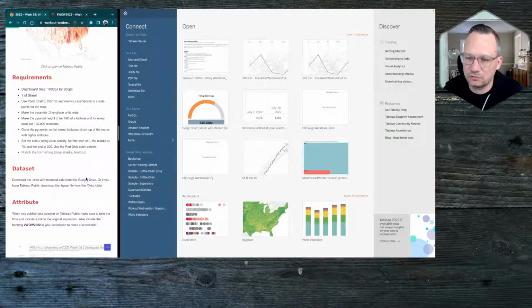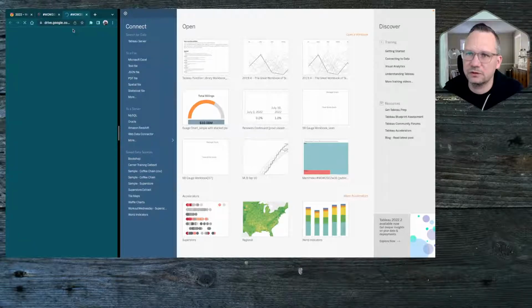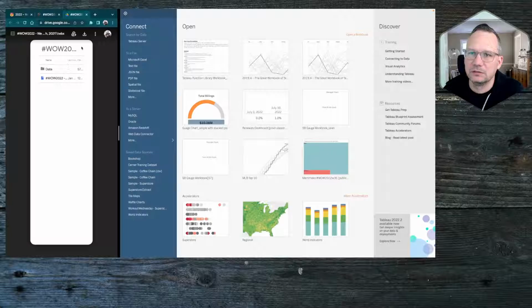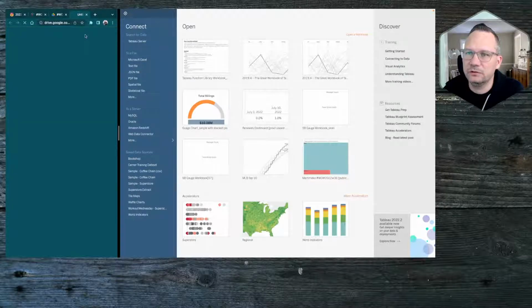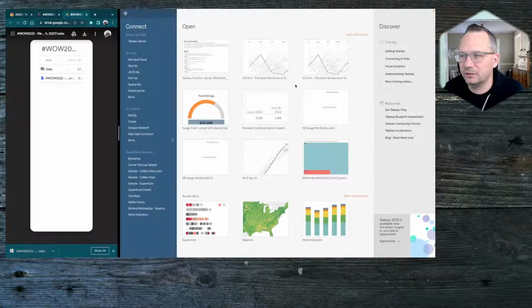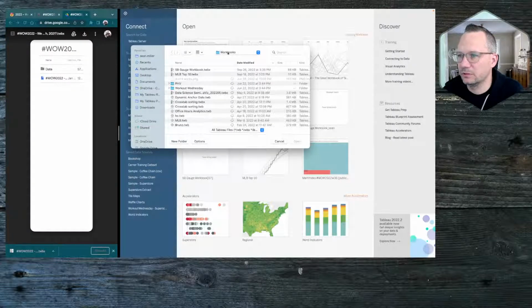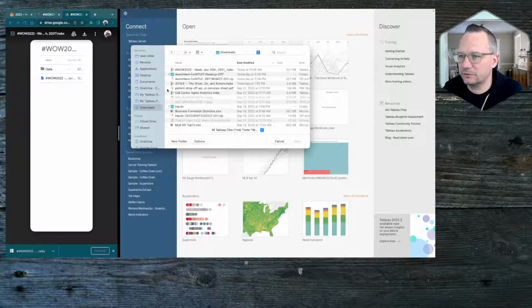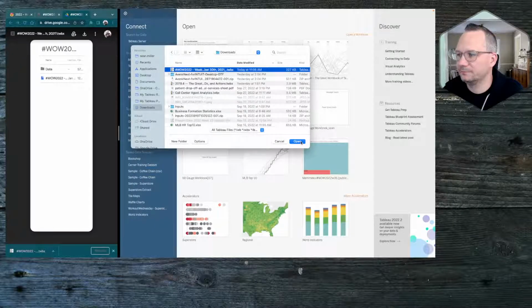So we need to go to this Google Drive and download the workbook. So let's go ahead and do that, and we will download. And there it is. Now we'll come over here to Tableau and we'll open a workbook. Go to our downloads, and we'll just open this right up.